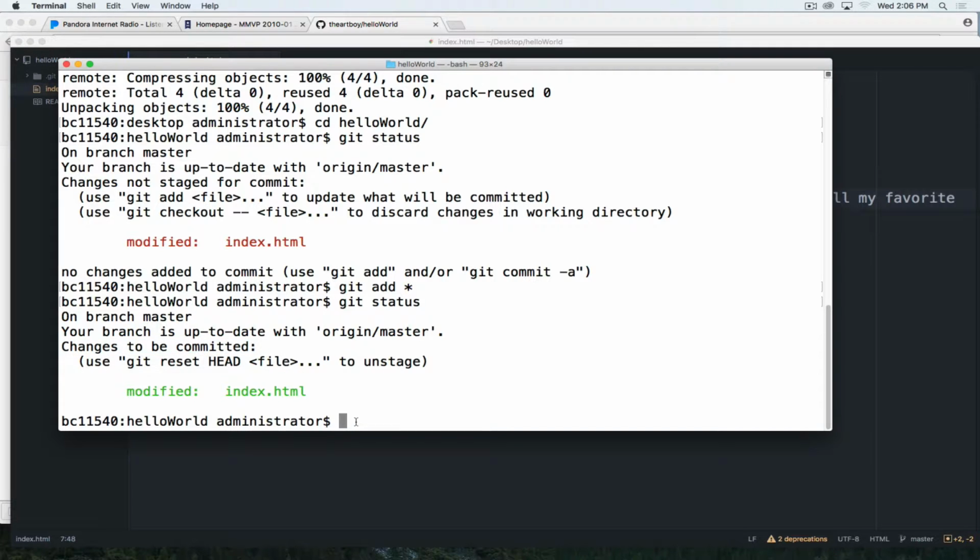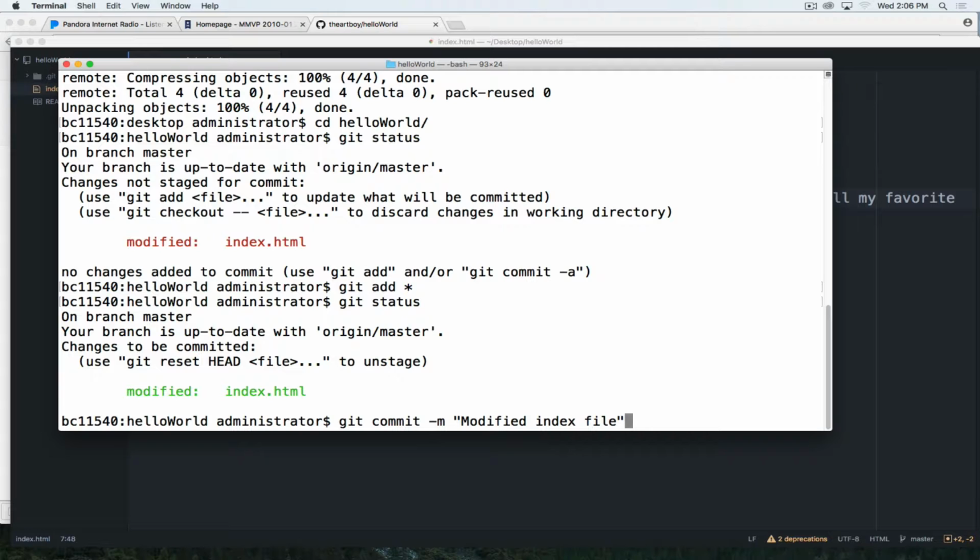I will finish up this process by saying git commit -m. That's for the message I'm going to type. So I'm saying I'm committing with a message, and my message will be modified index file. You can put whatever message you want.